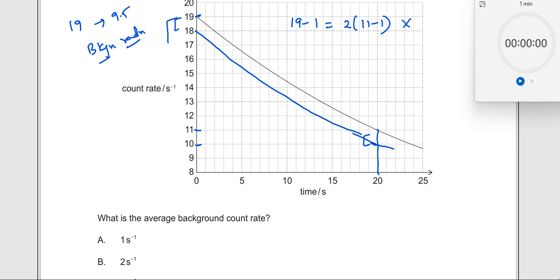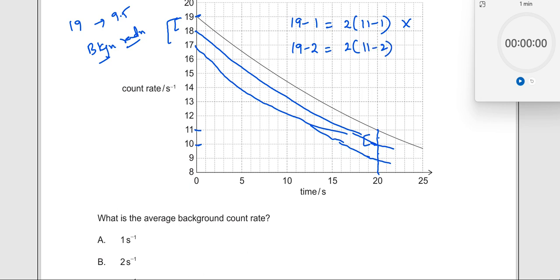Let us take up this value here, 2 units, so 19 minus 2 should be equal to 2 times. Since I have subtracted 2 here, assumed 2 as the background count, I will subtract 2 here also, which means here 1, here 1. So the new curve will start from here and go like this and then meet over here. So this should now be 11 minus 2.